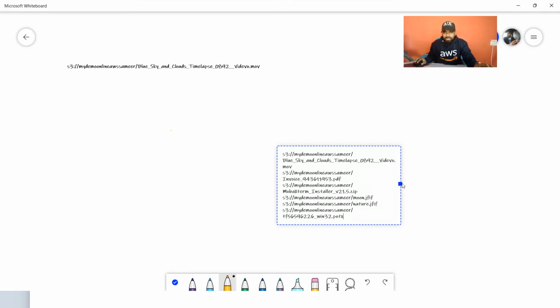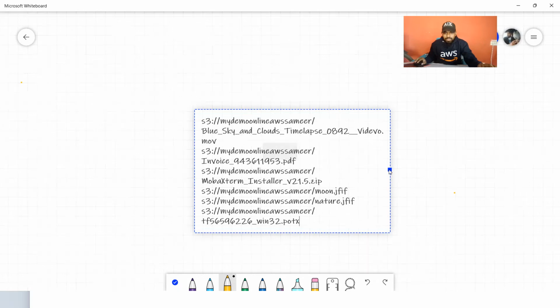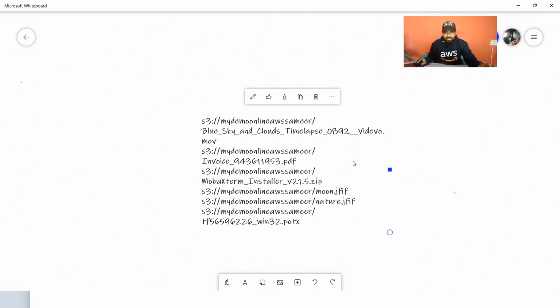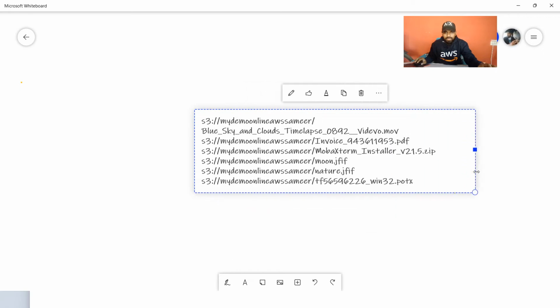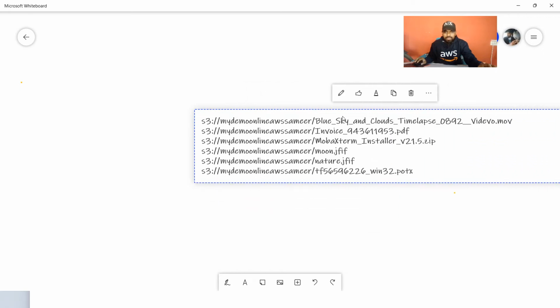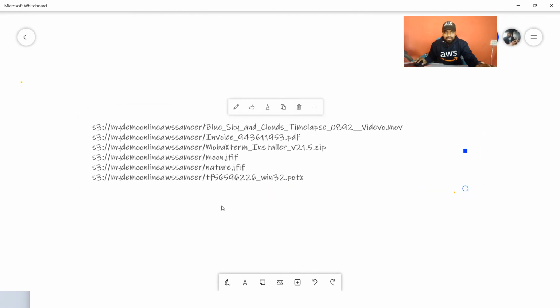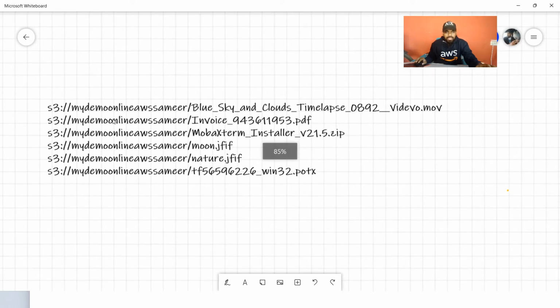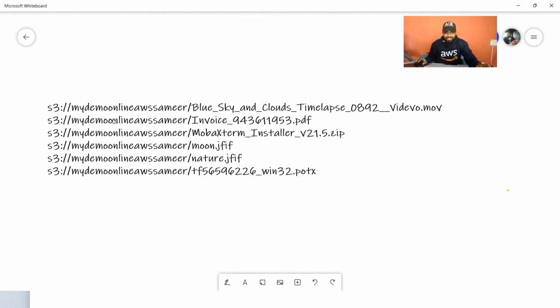Okay, so now I got it pasted. Let me expand it a little bit. Okay guys, so this is our status right now. We have the S3 object keys.